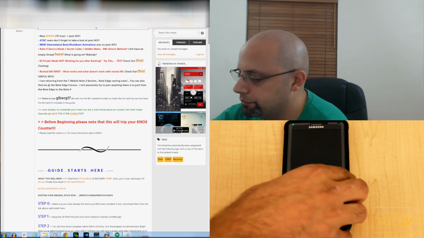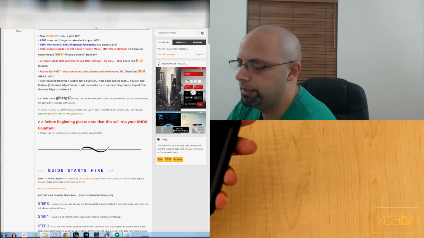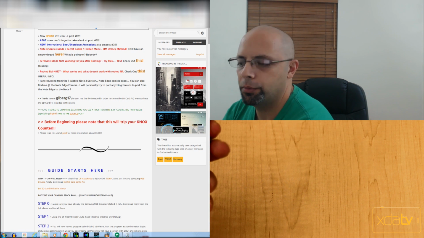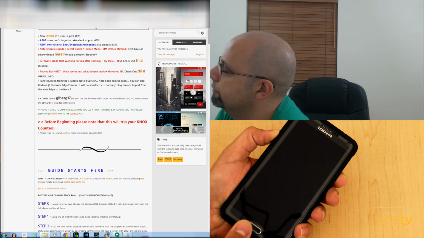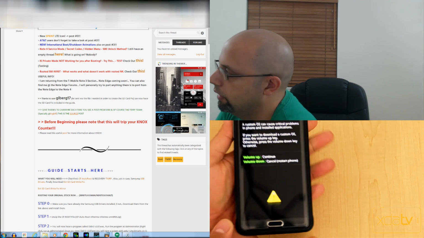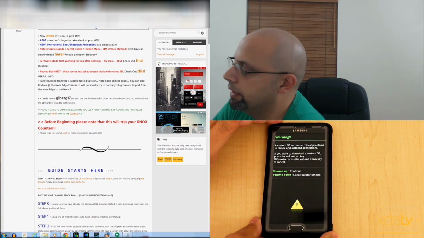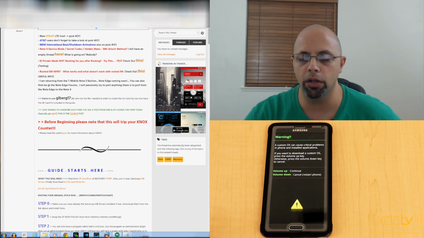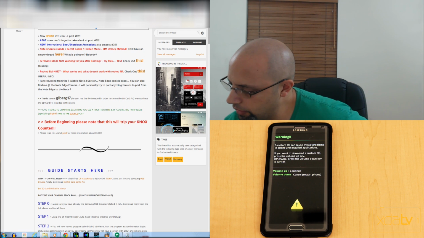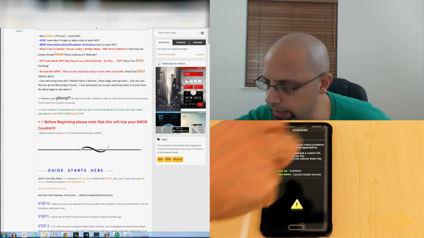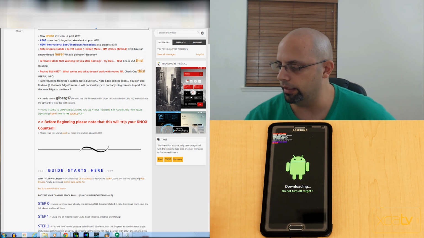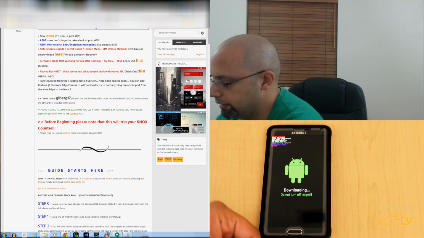So first thing we're going to do is unplug our device, and power it down. Then hold volume down, home button, and then power. First thing we're going to get is a warning message explaining that if we press volume up, it will take us to the next step, and that there potentially is the ability of flashing certain things on our device that are not allowed. Volume down cancels and restarts our device. I'll go volume up. And at this point, it is actually in download mode. It says downloading. You go ahead and connect your device.